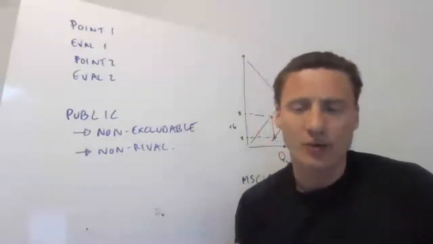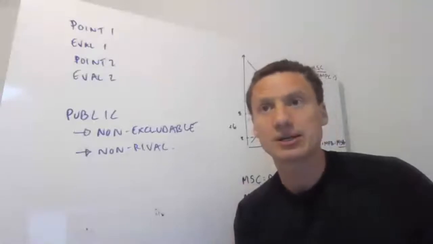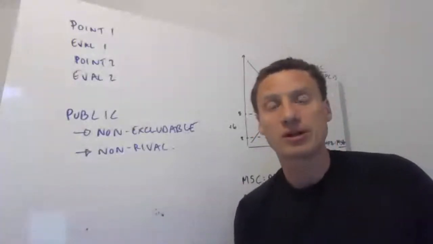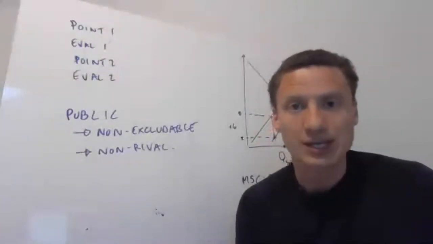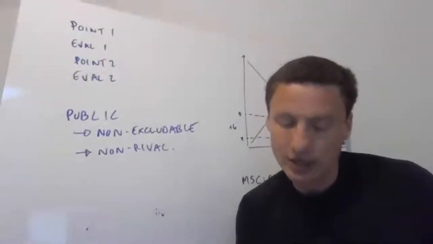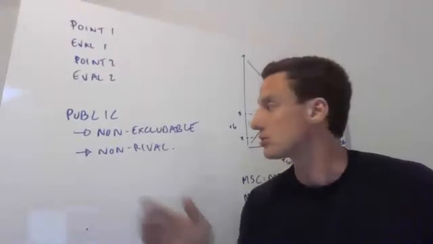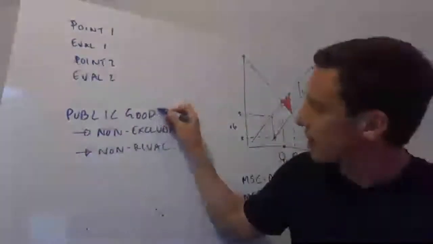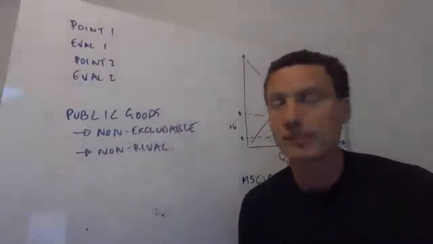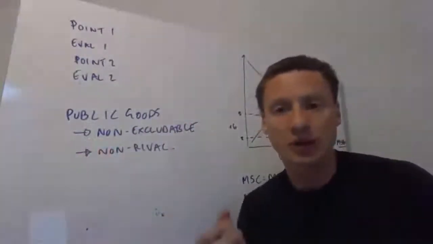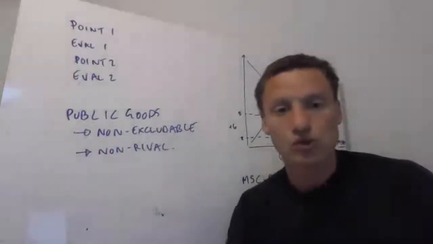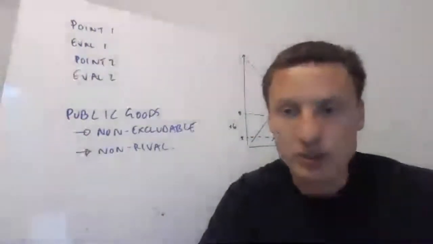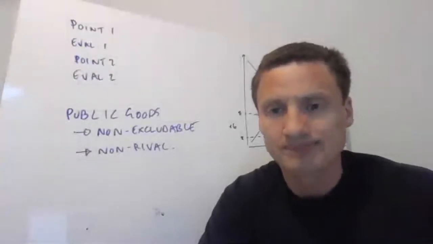Now, we're going to be a bit careful here. I know in newspapers and magazine articles, if you see the term public good, it generally means a good that is provided for by the government. But that's not how we're using it here. In your economics specification, when we use the term public good, we are talking about a potential market failure. We are talking about goods that have the characteristics of being non-excludable and non-rival. So you need to own that and learn this. Fine, point made. Let's go on to the next one, the 12 marker.